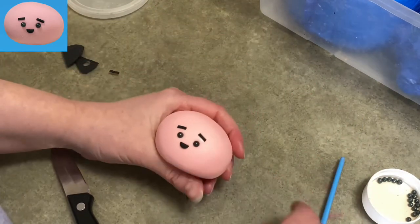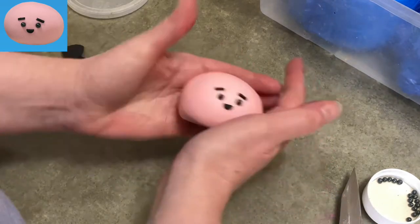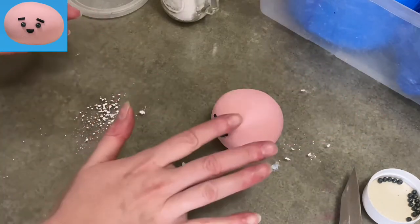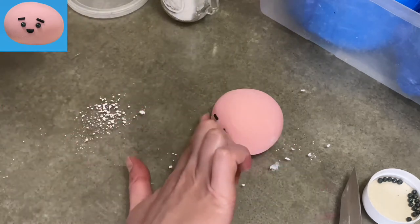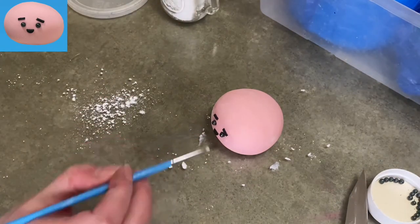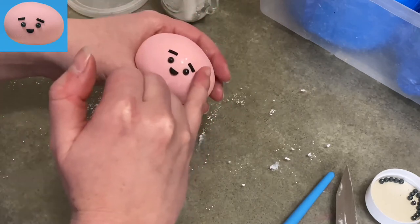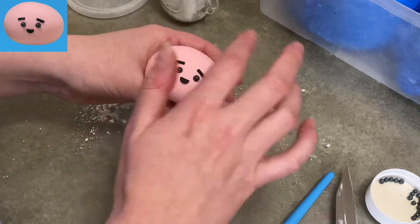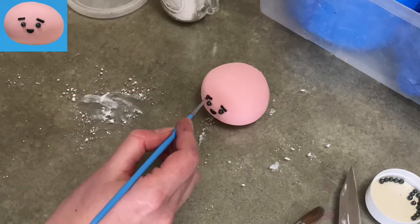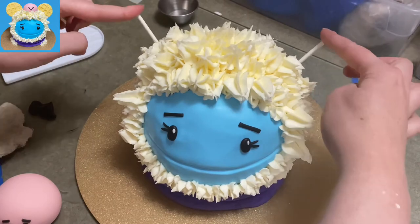I made two small equal rectangles of gum paste for Mochi's eyebrows. I added a little too much water to one and it smeared, but a clean damp paintbrush and a paper towel sorted that right out. To give Mochi that soft, fuzzy, powdery look of a real mochi, I'm patting powdered sugar all over the body with my fingers — the brush just swept it off. I go a little heavier around the corrected eyebrow, then use a damp paintbrush over the facial features to remove any powdered sugar that stuck there.